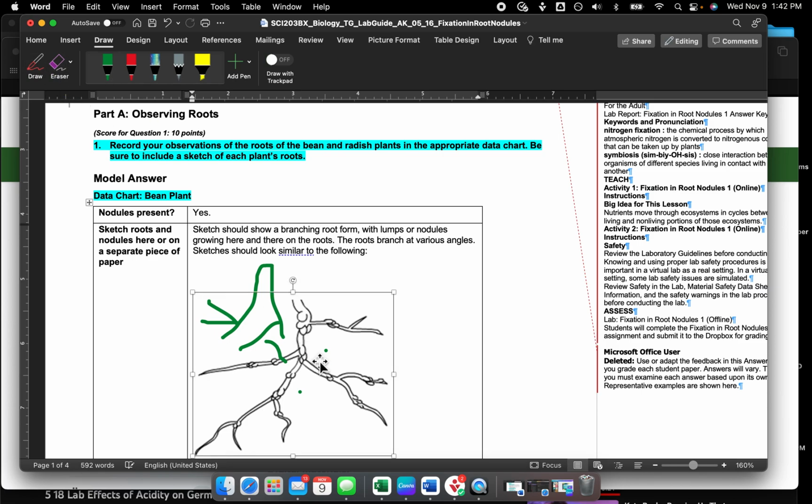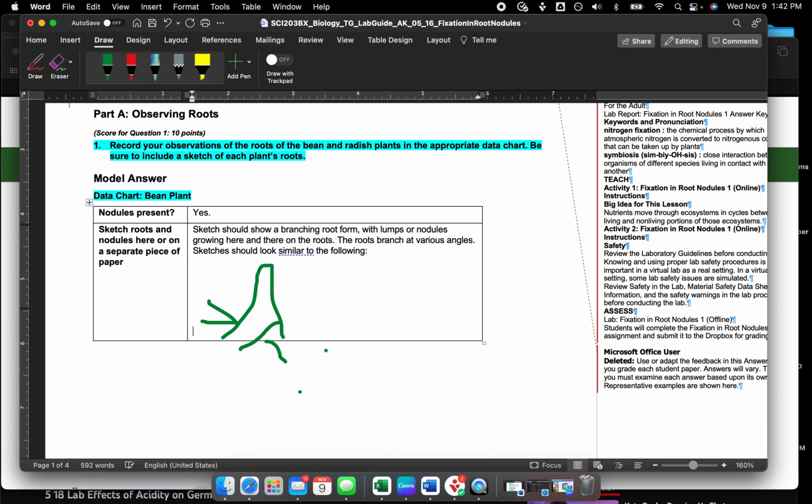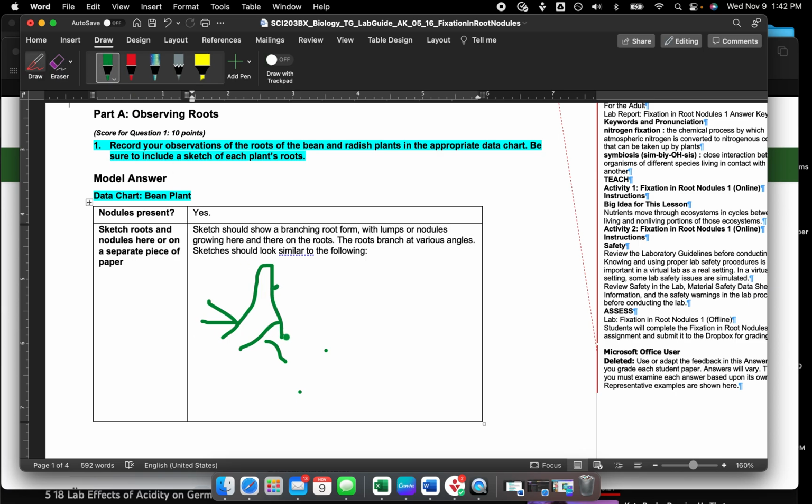Let's get rid of the picture. Okay, draw. All right, so we have our roots there. You want to make sure that you have the nodules on there.